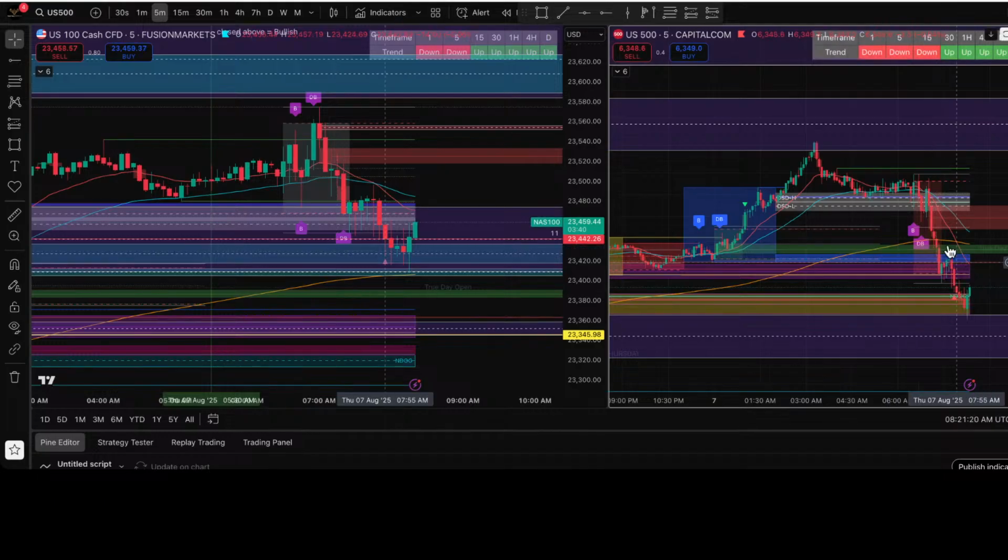And US 500, as mentioned before, you can check the stream, I said it was going to drop most likely from the blue zone. Anytime you get a new blue zone created in real time, the market just comes back, taps it, and drops. But you want it to be in confluence with everything that's happening on NAS as well. And NAS wasn't ready for that drop. At least it didn't give us the formation that we're used to: the proper retracement and then a 5M fair value gap short. So that was the reason we avoided it altogether.